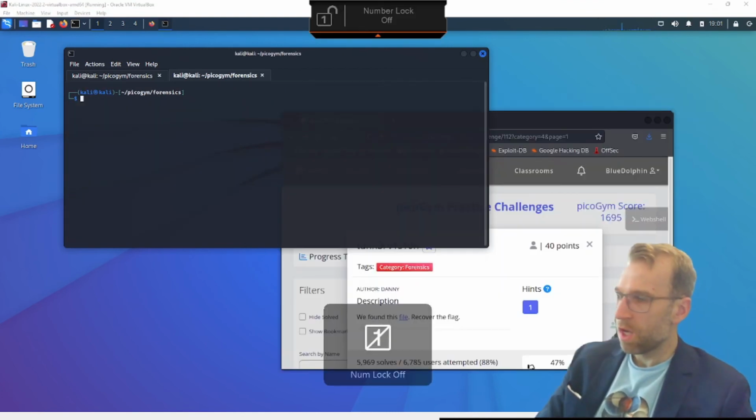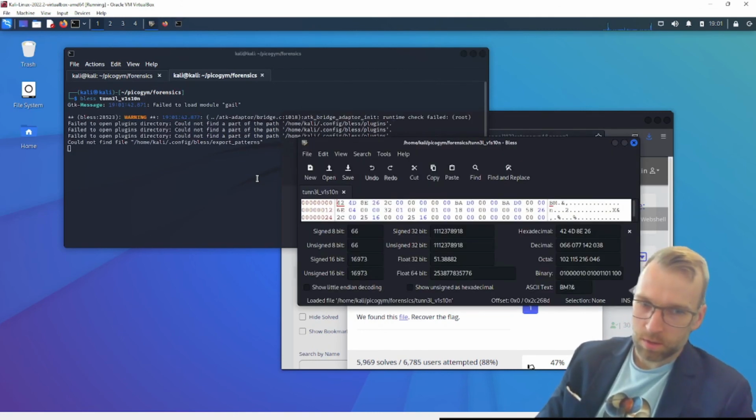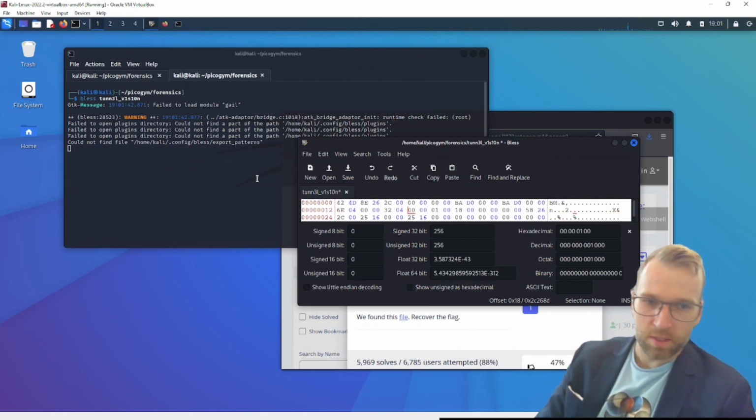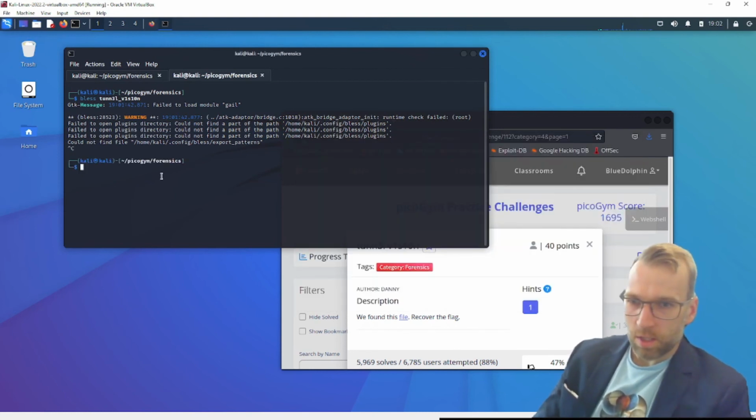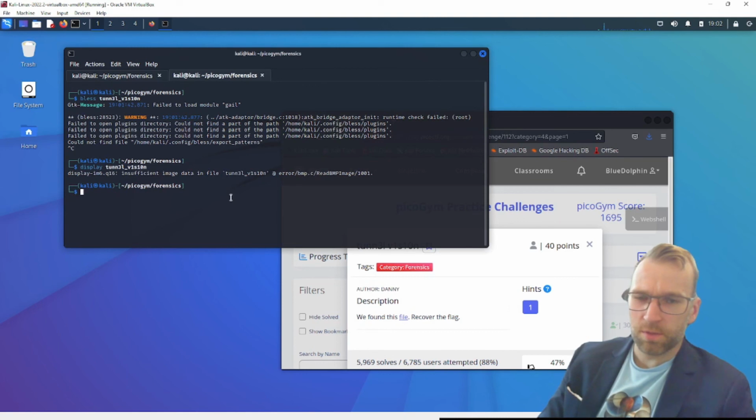Dang, nothing. Okay, I've just re-downloaded the file here, and we're just going to open this with Bless. So then let's count the offset again. I was confusing myself. It's going to be 13, 14, 15, 16, and then the offset begins here at 17. So we have a 2 there. So let's make this a 4 and see what happens. Otherwise, I think I might take a different approach here. Or just, yeah, let's see. So we have a new error. It says insufficient image data in file.